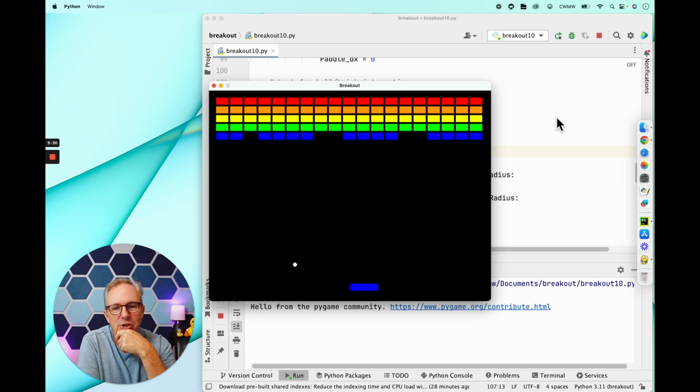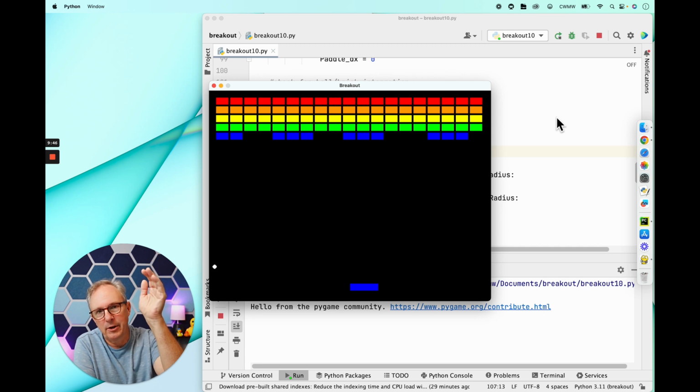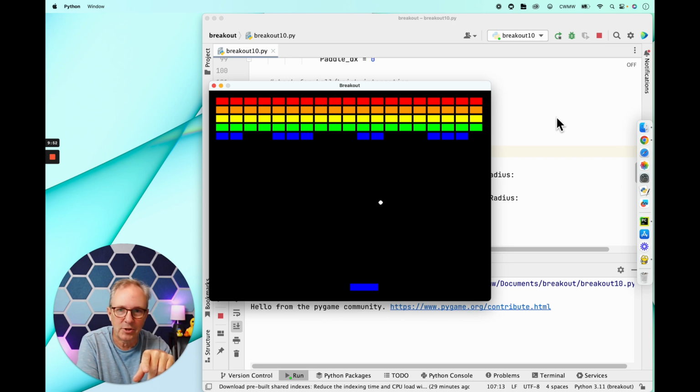And that has to do with when this ball is moving, it's moving up 6 pixels and over 6 pixels, or down 6 pixels and over 6 pixels. But imagine if it went up 7 pixels and over 4 pixels. Well, then your angle is going to be a little bit different. Or if it goes down 3 pixels and over 10 pixels, then your angle is going to be different.